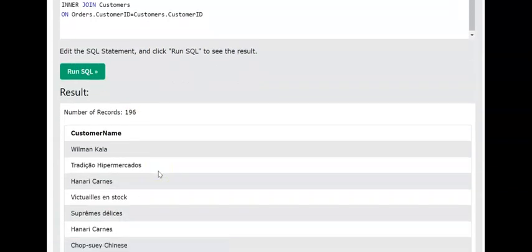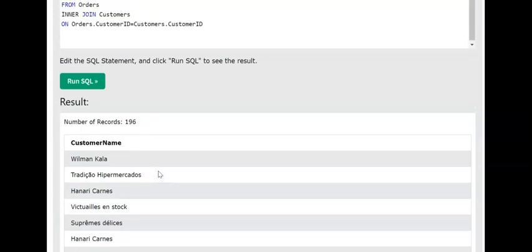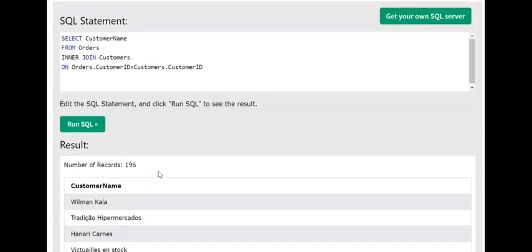Okay, 196 records were returned, but what I would like to do is group this by customer name and then add a count. I'd like to find out how many orders certain customers placed. And in order to do that, I'm going to use a group by customer name so that I will have this information on how many orders each customer placed and have that associated with the customer name.